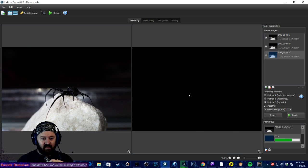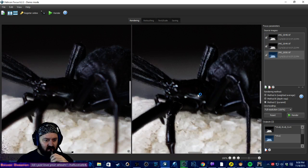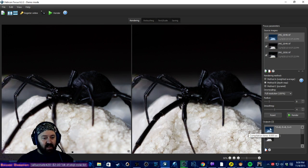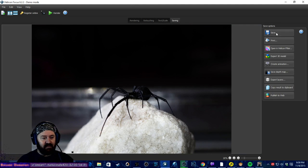That's fixable though, but let's go ahead and check with pyramid and see how that looks. Gonna go through, I don't know if you see the light dots going on. That one didn't turn out too well. Compared to this one. It's taking a while. There we go. So this is probably going to be our best bet for this, and that worked out kind of good. I'm going to go ahead and save it, but it's not my favorite photo.